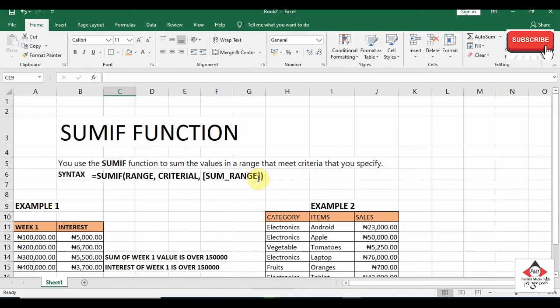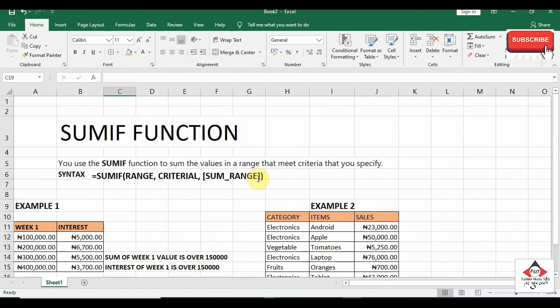If what is specified does not meet the criteria, it will skip it. So what am I trying to say? If set B is not equal to set A, then the value will be 0. But if it is equal to set A, it will return the answer to you.